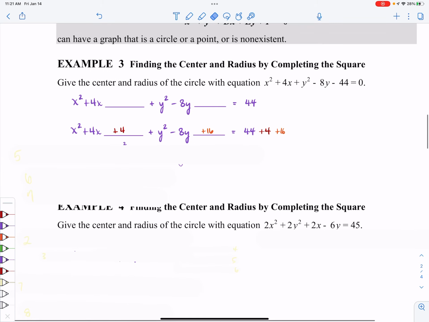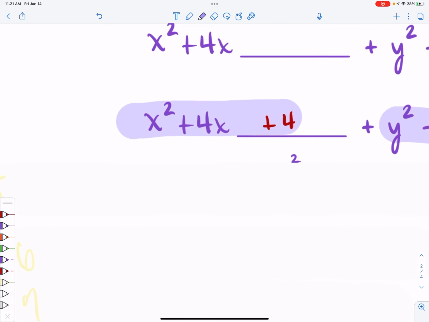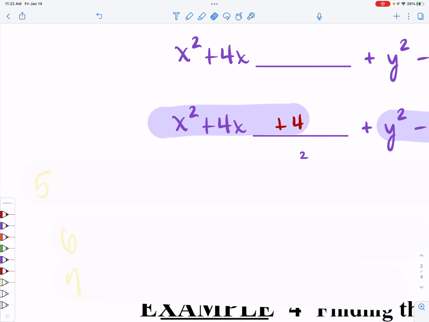The next thing on the list is that you're going to factor each of the 2 trinomials. Now, there's a shortcut for factoring. Let's just focus on the x's for a minute. When you factor, it's always going to be a binomial squared. So I'm going to erase this here, but it's going to be a binomial raised to the second power. The next thing is to keep your variable. So you're going to keep your x. And then whatever your half of b was is what is going to be the rest of the factor.